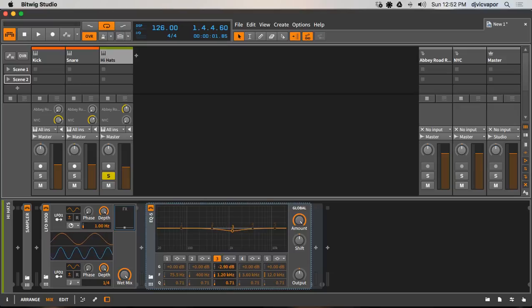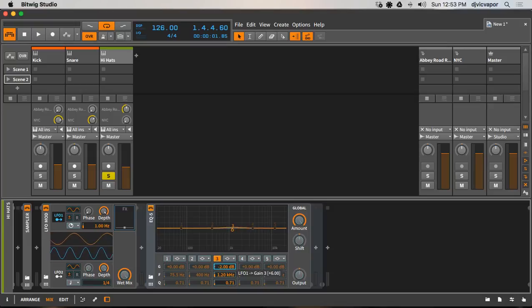So I'm going to bring it down just about 2 dB, and then we'll hit LFO, and then we'll start working it up until we see a nice jump up. There we go. Somewhere in there looks good. So I'll come off the LFO, and then we can always dial this depth here. If we don't like what we're seeing, we can fine tune it a little bit. I'm going to bring this guy up a little bit. 1.5 should do. Now this is on quarter notes, so let's take it off and put it on timed seconds.